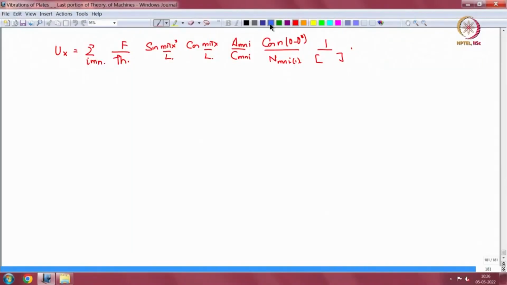Welcome to this next lecture on vibrations of plates and shells. We are in the topic of forced response, and we are looking at the response of a simply supported cylindrical shell to a point harmonic force. So we reached this stage where we computed the axial response, response in the x direction. We are yet to find the u theta and u3.